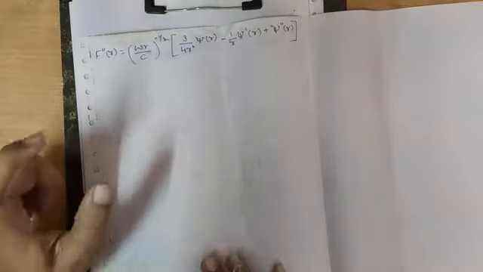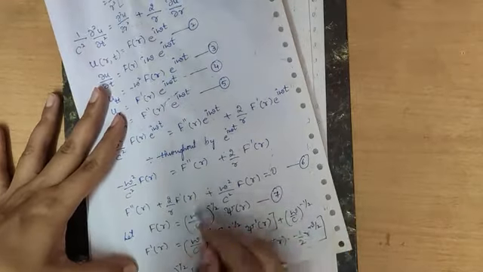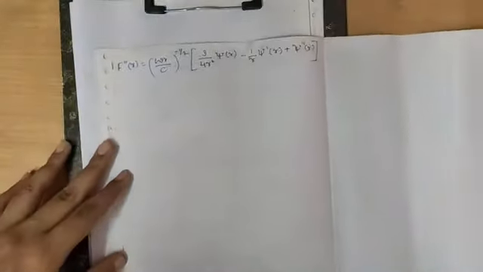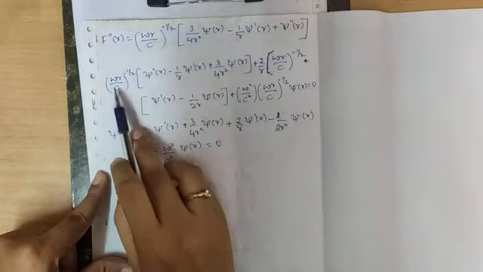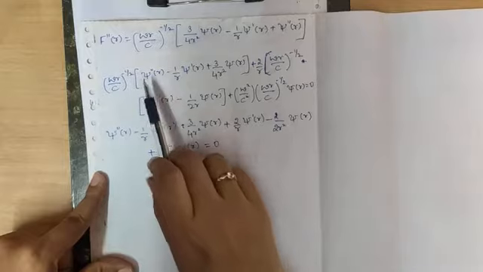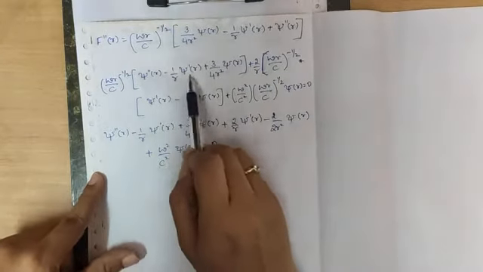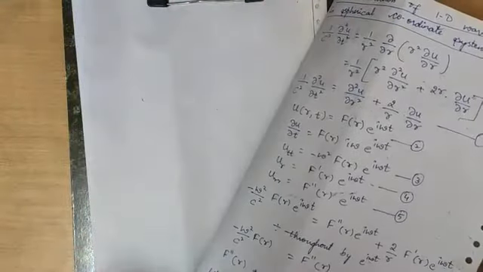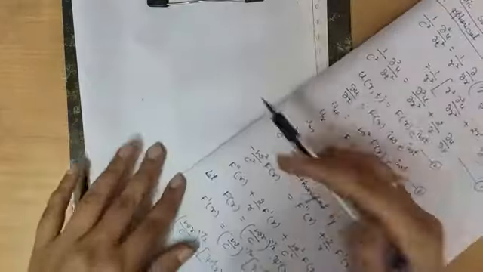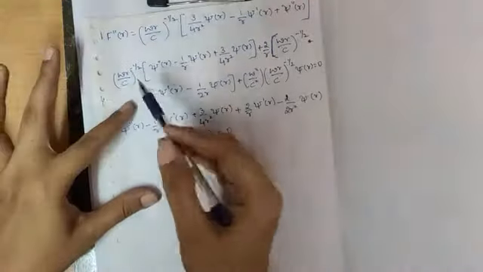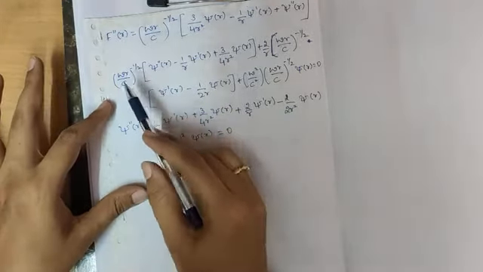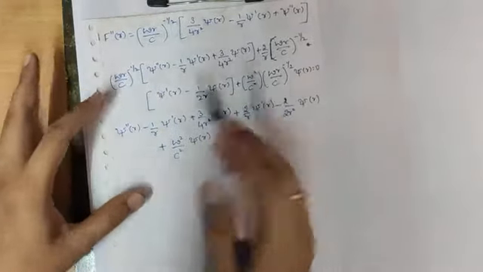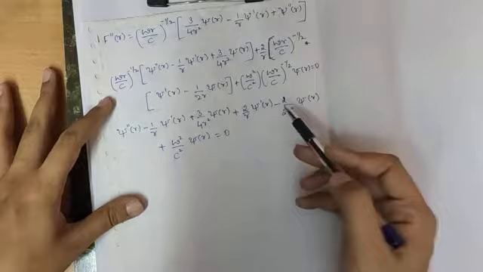Now what you have to do? You have to substitute f double dash of r and f dash of r in your equation number 6. If you substitute, you will get (omega r by c)^(-1/2) xi double dash of r minus 1 over r xi dash of r plus 3 by 4 r square xi of r, plus you are just substituting these values here, that's all, nothing else. After substituting, omega r by c whole power minus 1 by 2 is common in these three terms. So I have taken it out and divided with 0, so you will get 0 itself.